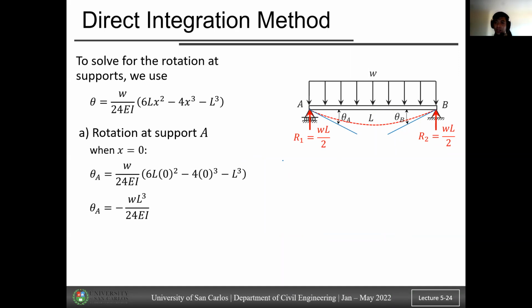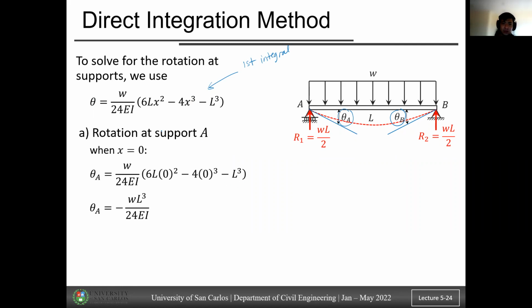So usually we use the slope equation to determine the rotation at support A. That's why it's theta. Rotation means the deflection of the beam, with the rotation going downward in the y-axis, with respect to the x-axis. That's why you're going to solve the rotation at A and then B as well. Again, this is coming from the first integral. Try to go back to the recording later to see how it was obtained. We solved this earlier in the previous slide.